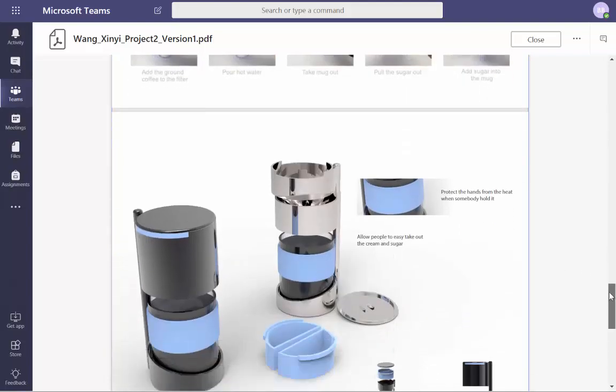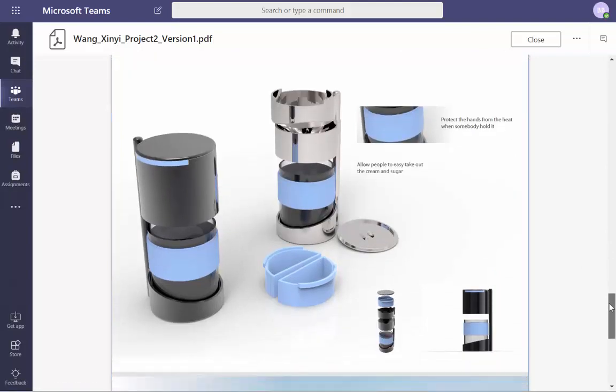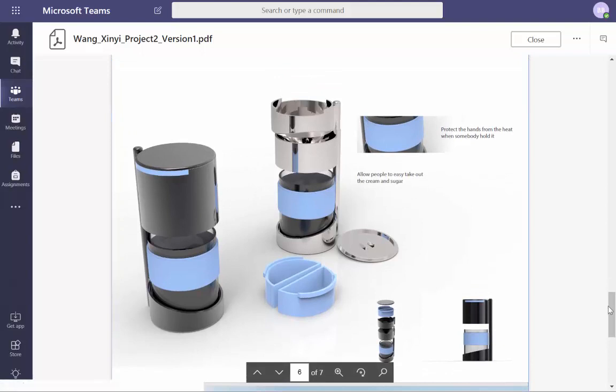Let me see if the next page does this. It's not going good. Have one page that talks about the exploded view, talk about what the things are, and then show me how it works.